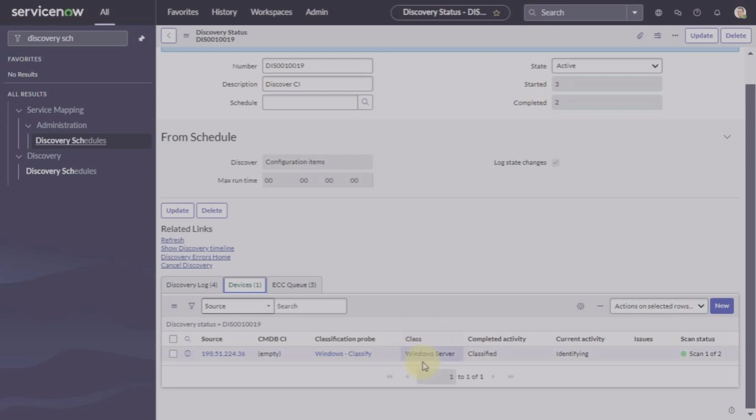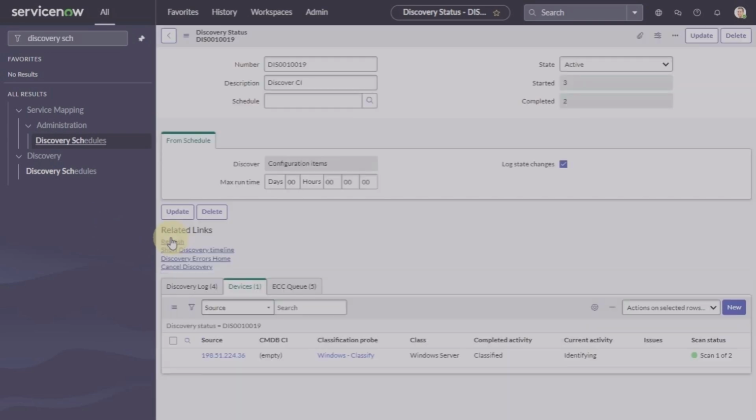Here we can see it is being classified as Windows in the class Windows Server. Here we will also see if this particular device is updated or created. So that will also be updated here when the process completes.